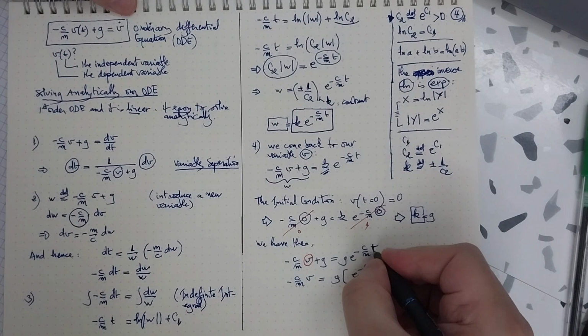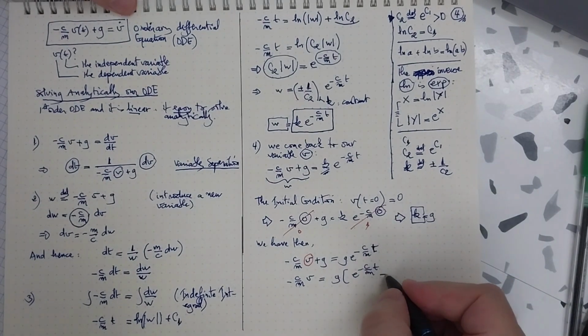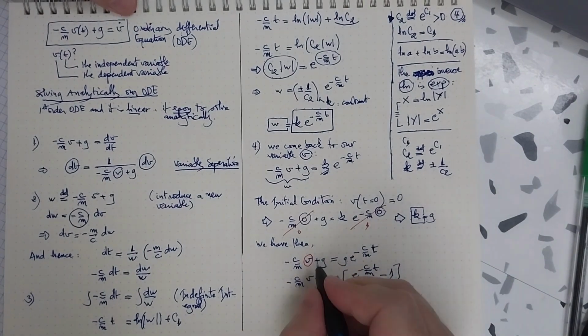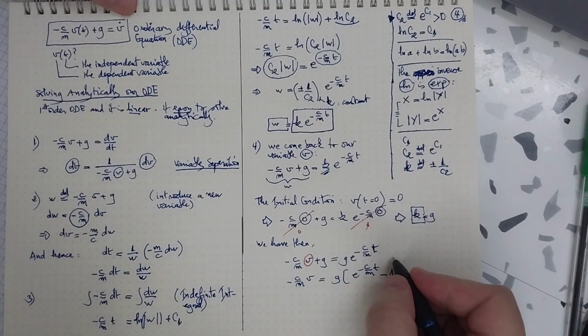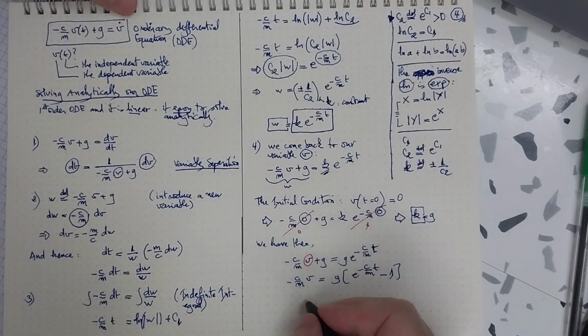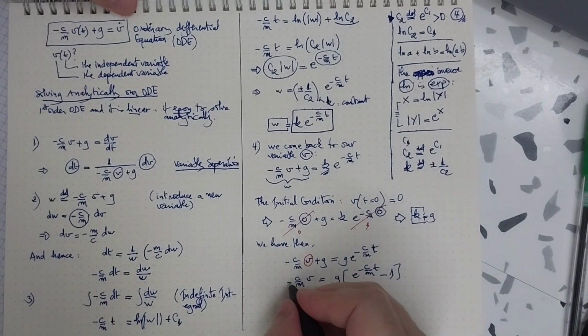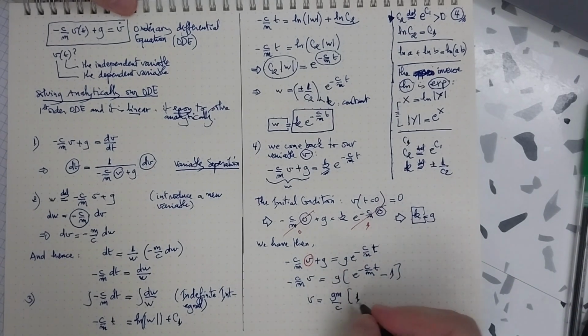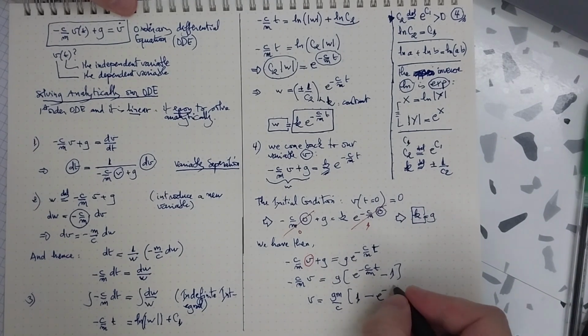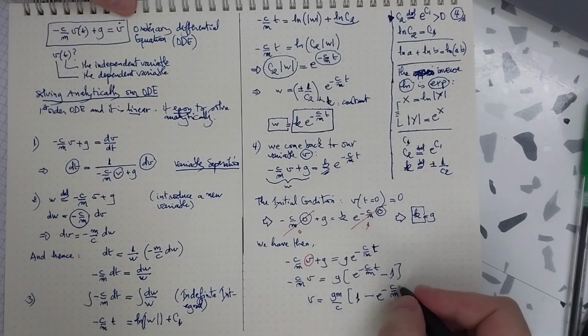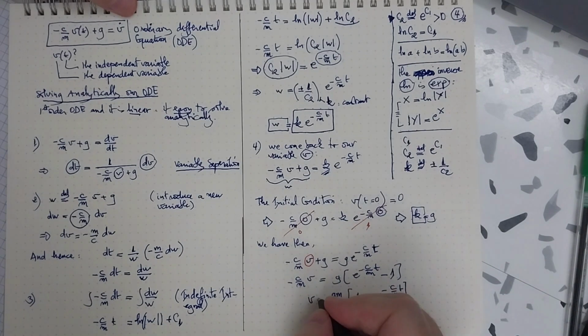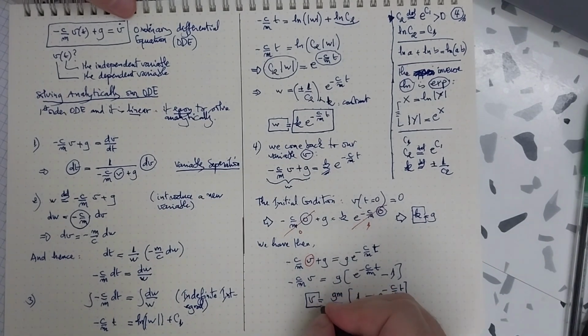This is T minus 1. Because G1 comes here, it becomes minus G. So, and then V equal Gm C. This becomes M over C. And because of minus, we write 1 minus E to the minus C over M and T. And this is the velocity we have given in the exercise.